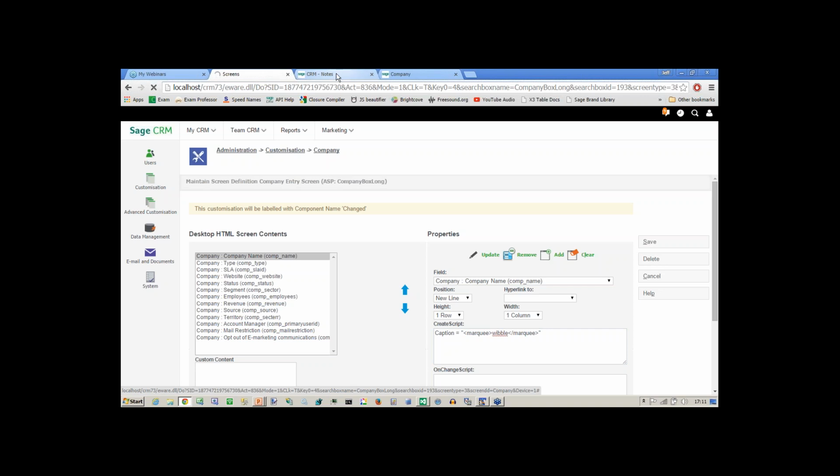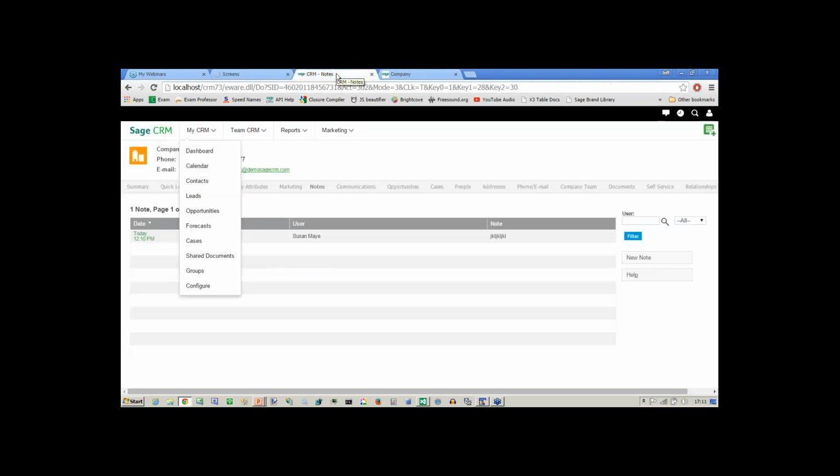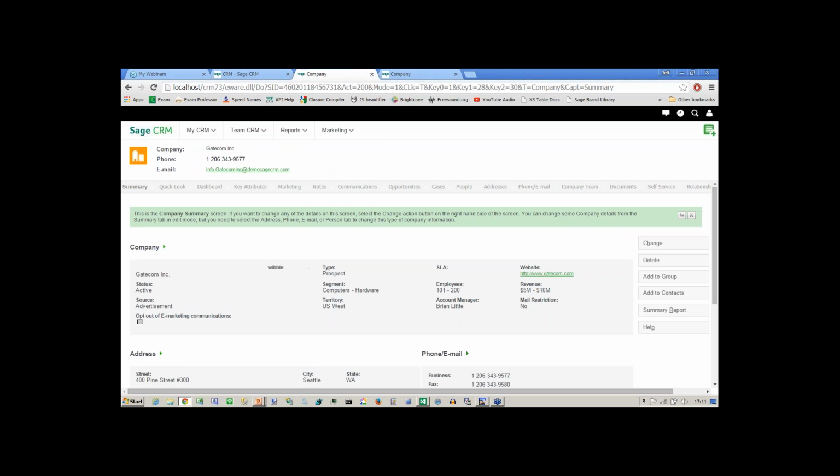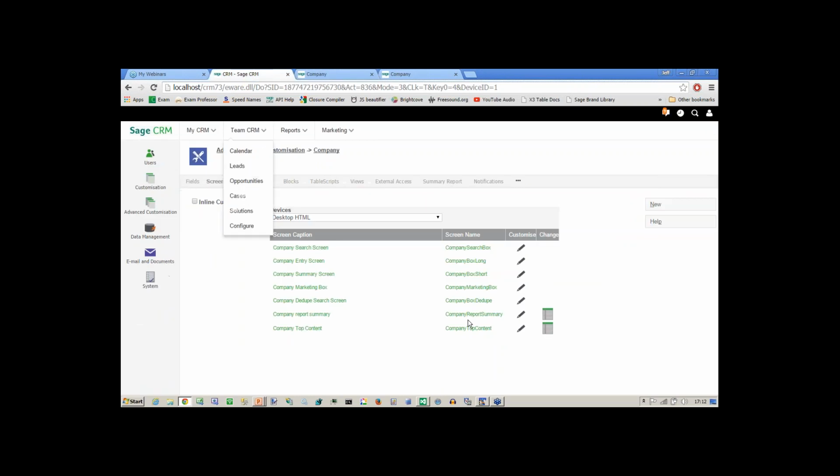If I save that and now go to my company summary page, we can see that I've got some information rolling across the screen. I don't actually advise you that this is a good way of displaying information to our users, but it is nevertheless fun to do occasionally.